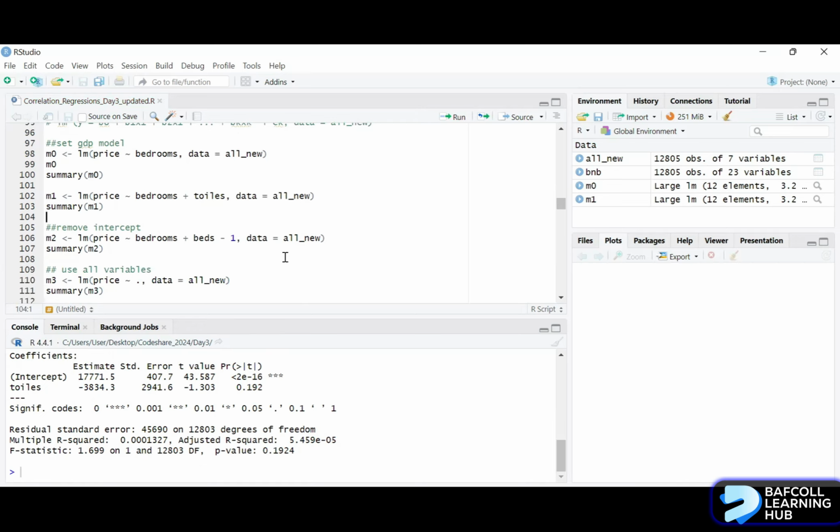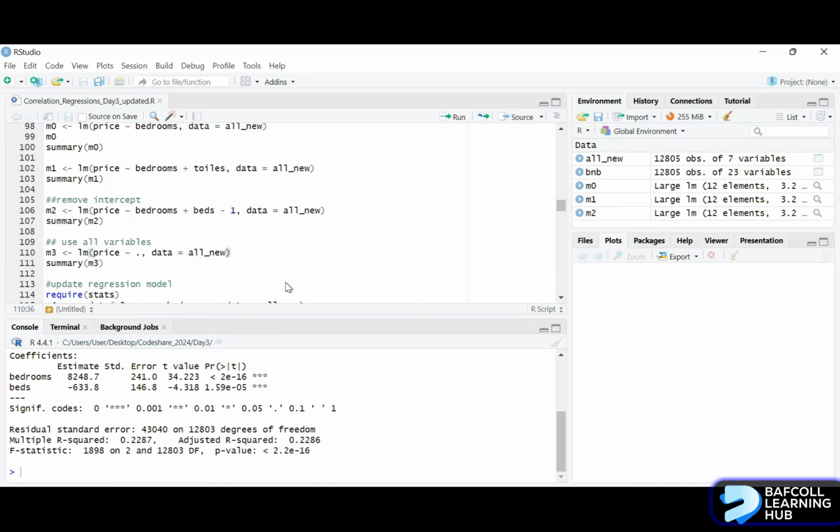For some reason, it's not always that your intercept is important in your regression model. So you may want to remove the intercept, and if you subtract 1 from the regression model, the intercept will go away. So that can be our M3, and realize that with M3, there's no intercept, just the independent variables specified.